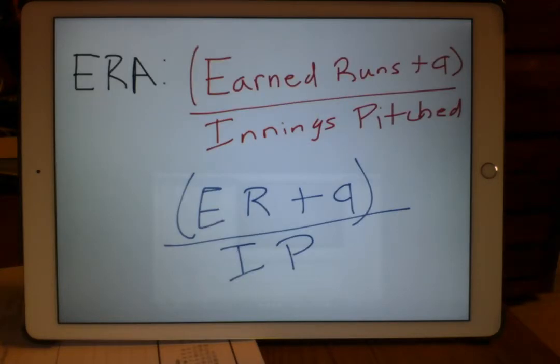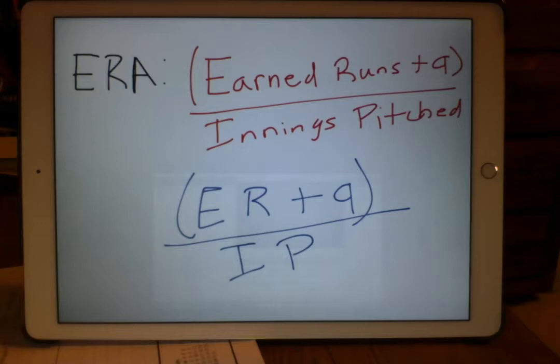Next, we got earned run average. This one's probably the hardest one to comprehend today. We got earned runs times 9, in parentheses, divided by innings pitched. How we get the 9 is because Major League Baseball games are played in 9-inning games. As some of you who pay attention to high school baseball know, we just play 7-inning games. So if it was a high school baseball statistic, it'd just be 7.